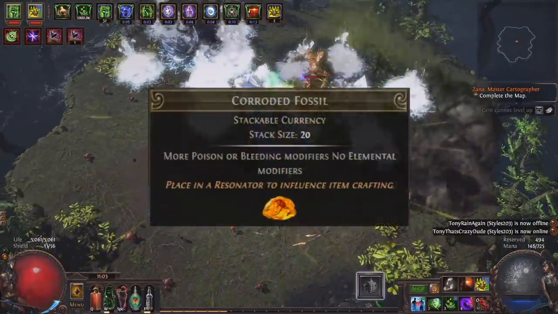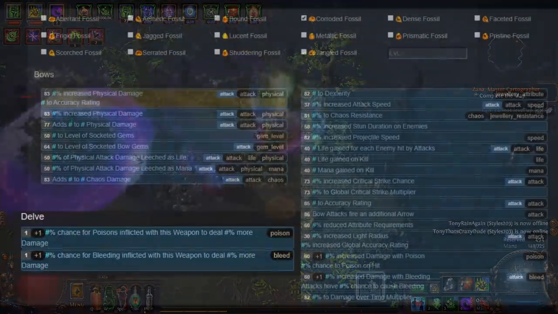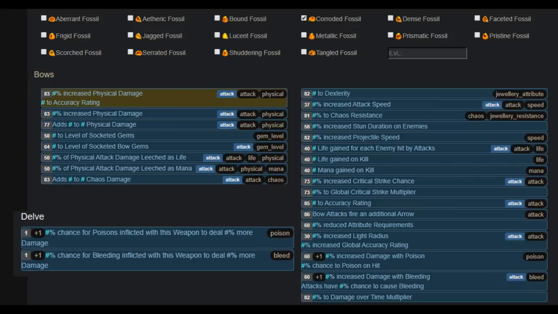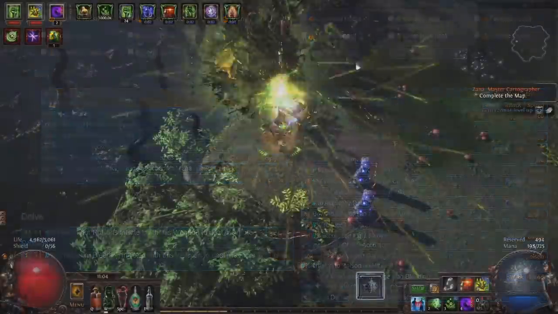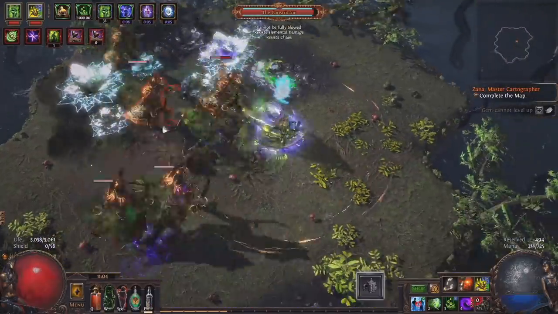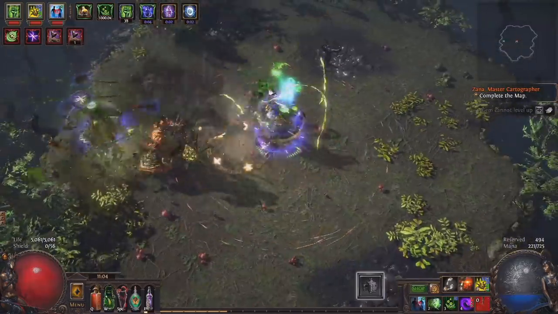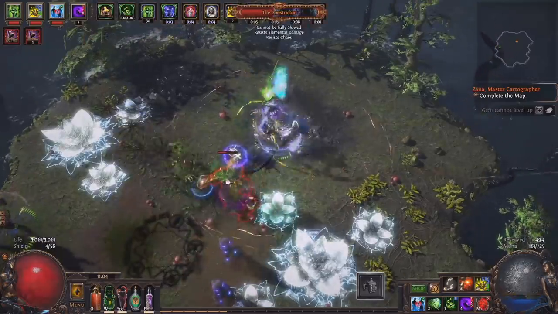For that sort of craft, we'd want to use corroded fossils at a minimum to be able to get the 100% more poison mod to spawn. However, as you can see, there's a ton of other affixes that can spawn, and it's a real crapshoot as to what you'll get. Corroded fossils are also quite expensive this league, so it makes sense to spend a little bit more money on some other fossils in each craft to save money on wasting corrodeds on bad crafts. Spend a little more to save a bunch, effectively.